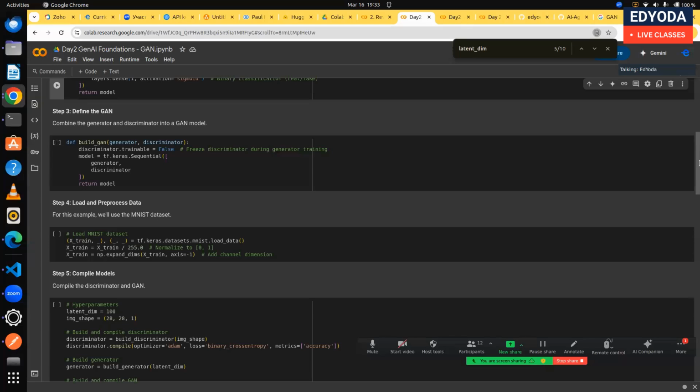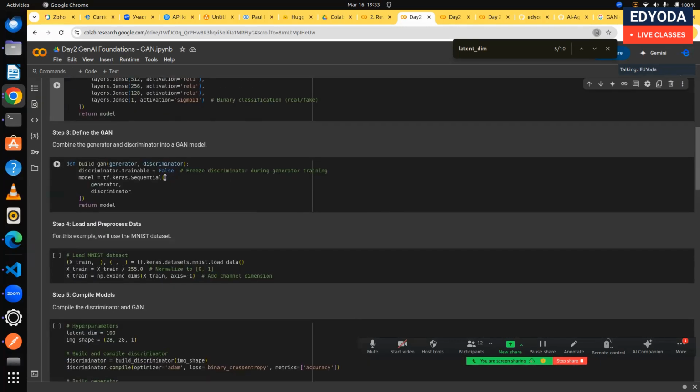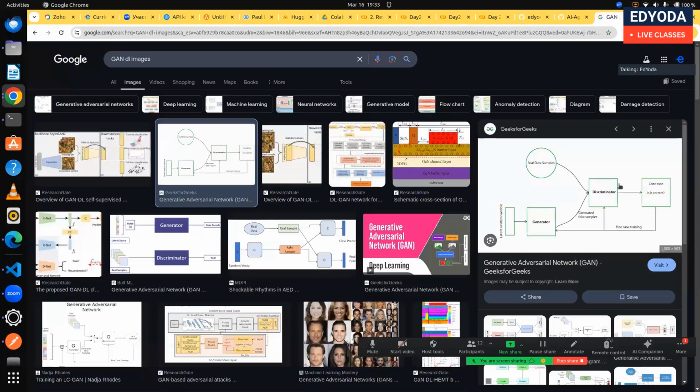First, we need to build the system. I'll talk about where this parameter comes from, just a few minutes. So now, building the system means you're connecting the generator and the discriminator. Which means you have built this system. I'm coming to input. First, let's understand how they interface with each other.